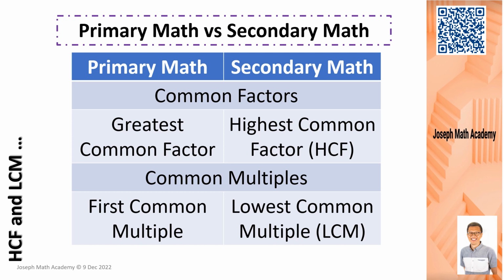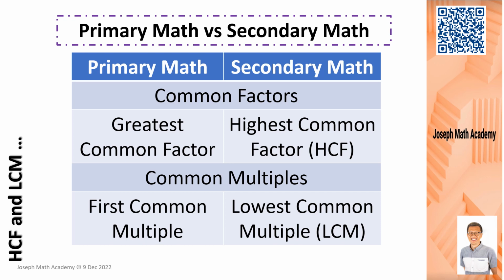In primary school, P4 math, we also learned about factors and multiples. Primary school and secondary school both use the same term, common factors. However, in primary school, the greatest common factor is used to represent the largest integer in the list. But in secondary school, we call this highest common factor. So greatest common factor in primary school has the same meaning as highest common factor, HCF.